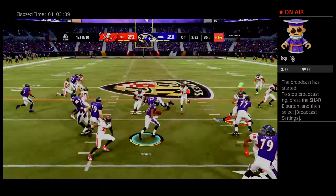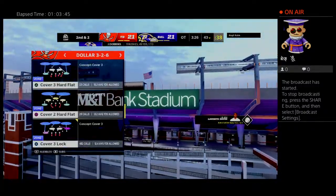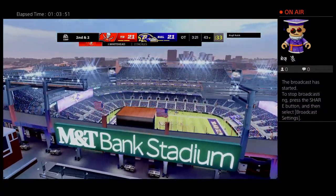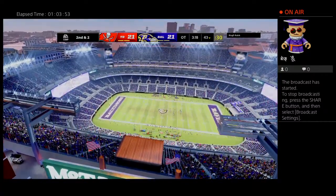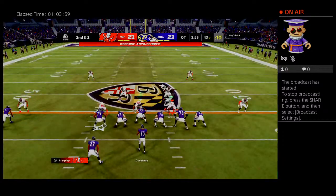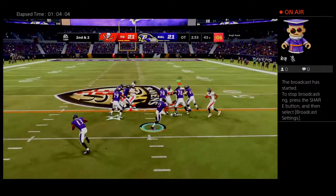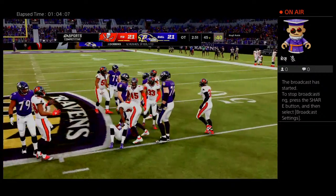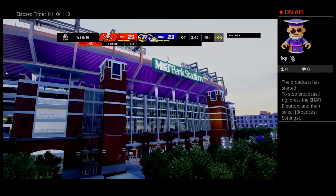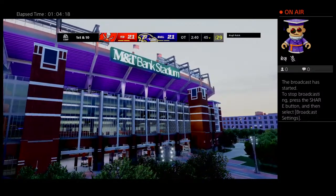Now a carry for Dobbins. And they'll get him down after a pickup of 8, 2nd and 2. That was a good run, and it got to the second level. And what I mean by that is that's where the linebackers usually play. First level being the defensive front, last level being the secondary. But the strong safety position ended up making the tackle. And oftentimes we call them a hybrid. Combination defensive back, combination linebacker. We saw the linebacker make the stop. And he'll be brought down right at the 45-yard line. Not too many more ideal situations at 2nd and 2 in order to try and pick up a first down. They ran it and picked it up.